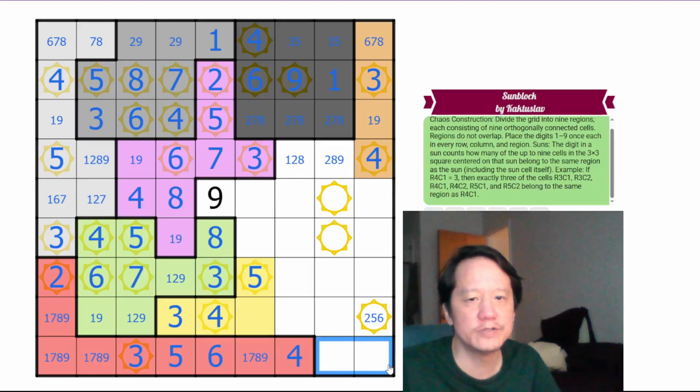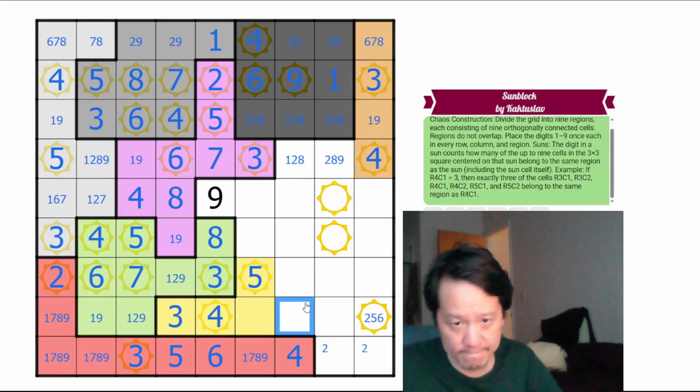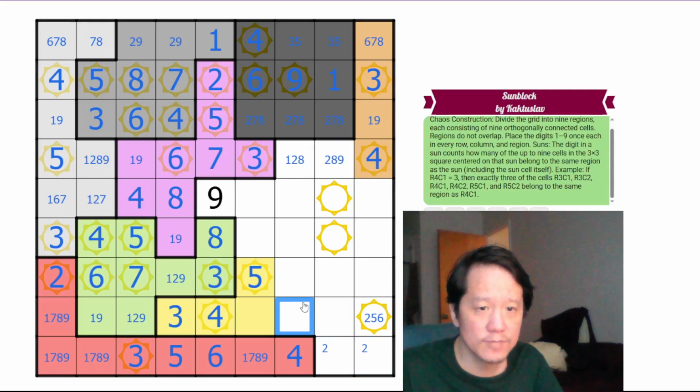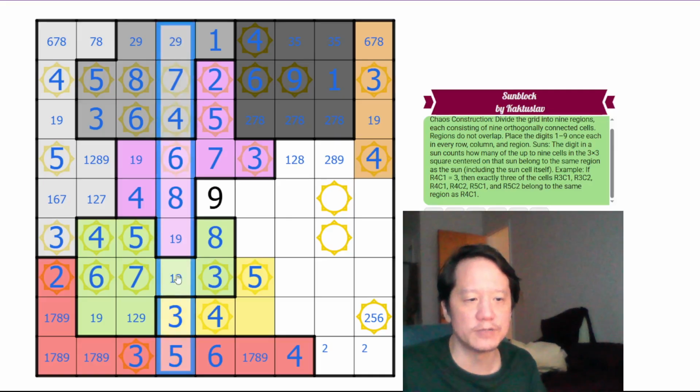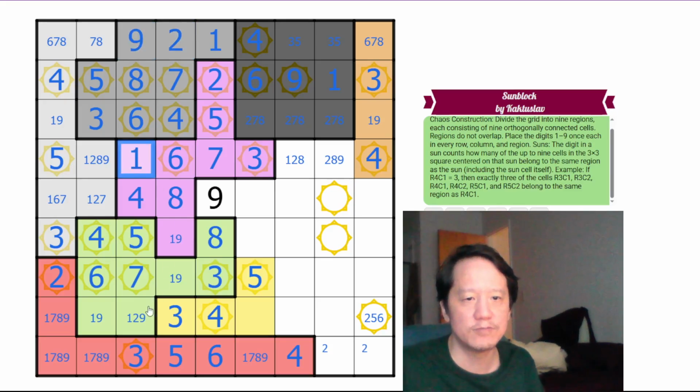Okay, we are guaranteed a 2 is one of these two, but we don't know which. This can't be 2 because of 2 in the row. We have a 1, 9 pair in column 4, which eliminates 1 and 9 in the rest of the column. This can't be 9, so this is 2, which makes this 9, which makes that 1. No 1 or 9 there, so it's 2. 1 eliminates 1 from being here or here.